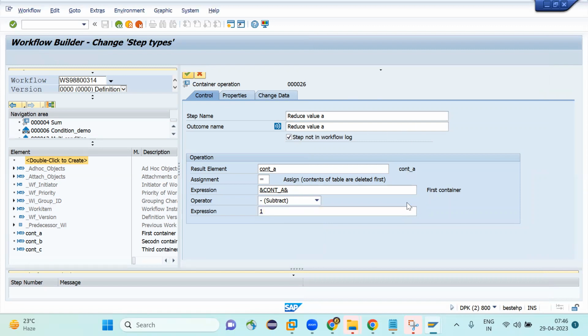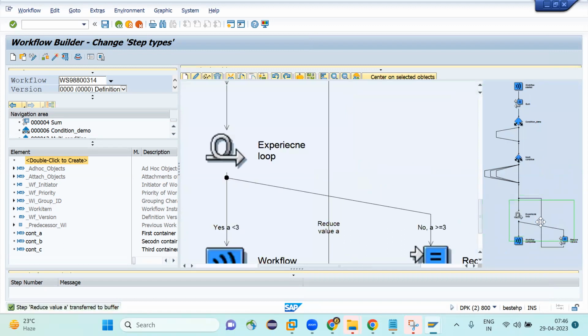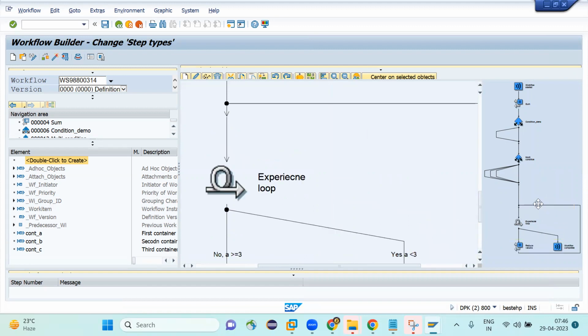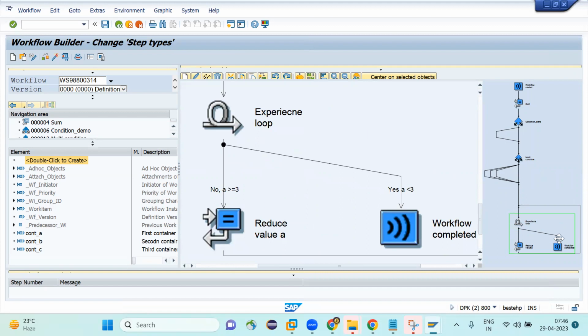Suppose we are giving the value of a as 10. What will happen? You can do this alignment here so that it looks good. This is a loop.